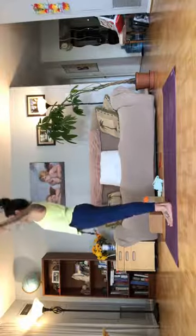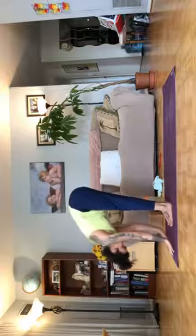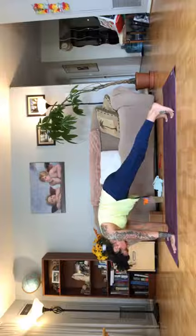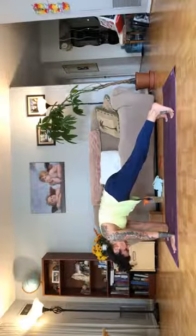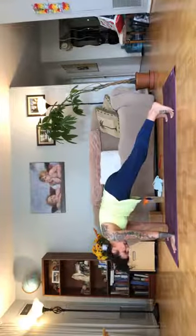Inhale, arms up. Exhale, forward fold. Hands touch down, step back plank. Option, you're on the knees if you need. 10, 9, 8, 7, 6, 5, 4, 3, 2, 1. We're gonna do running plank.